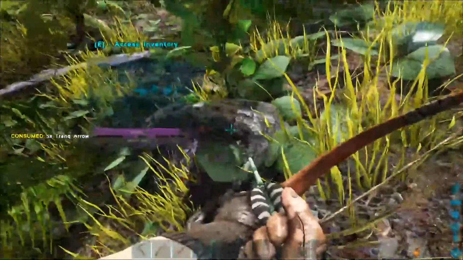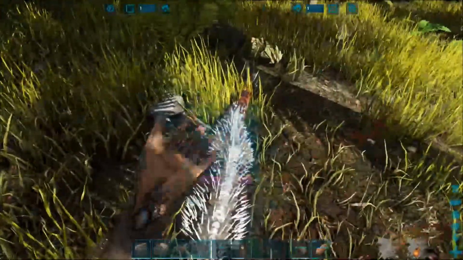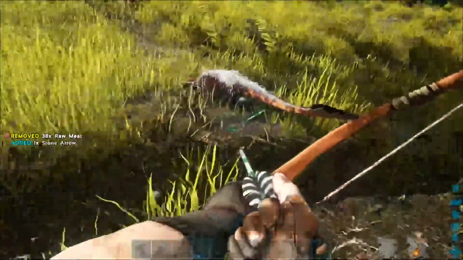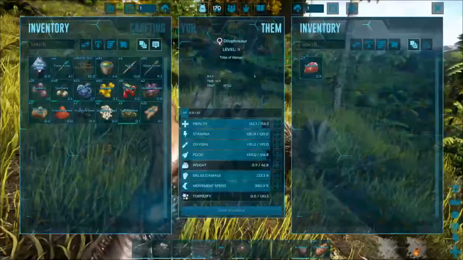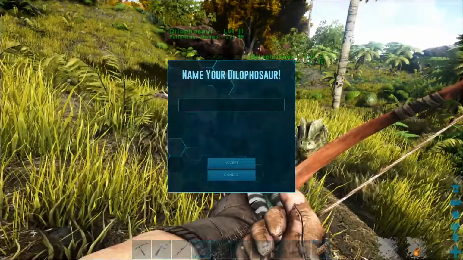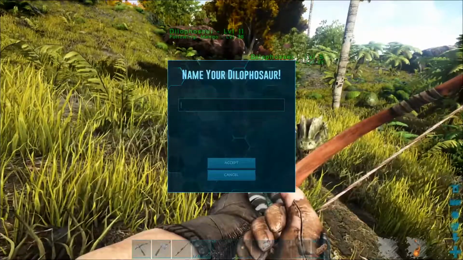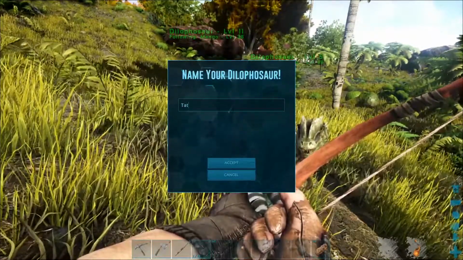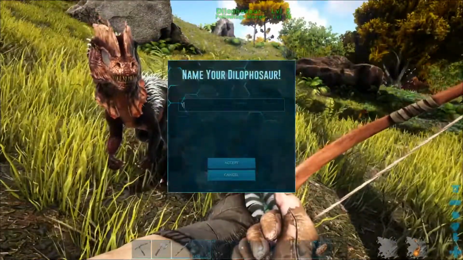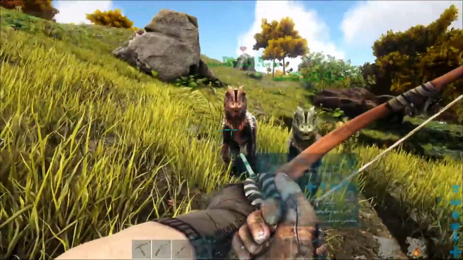It'll make for some good, extra little defenses. You can have 19. And you can have 19. Now, you guys tame super quick, though. I guess it's because they're such low levels. We'll name you. We'll name this one Tat. And this one, Toe. I don't know. Tat and Toe. The Dilophosaurs.